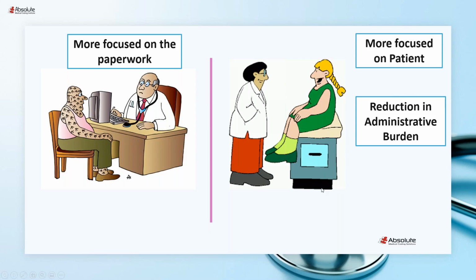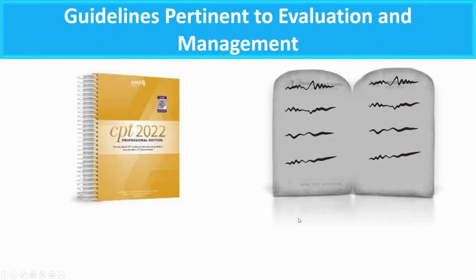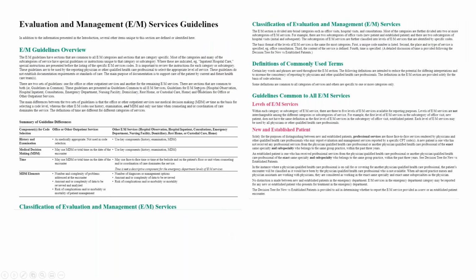So, for office visits, the paperwork is less than the other visits. But rest assured in knowing that the others are going to follow suit. Remember, this change has just taken place. Now, let's get in and talk about the guidelines pertinent to evaluation and management. These are the guidelines pertinent to all evaluation and management services, and office visits as well.